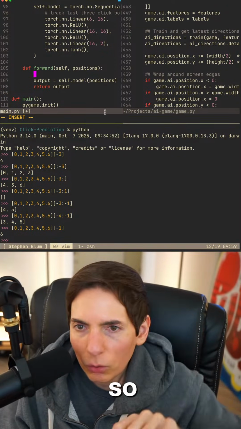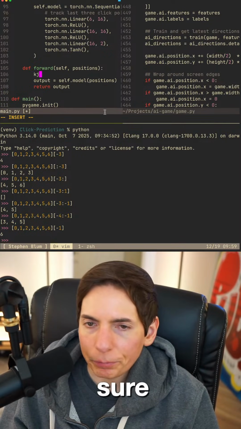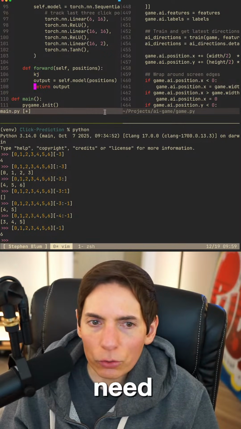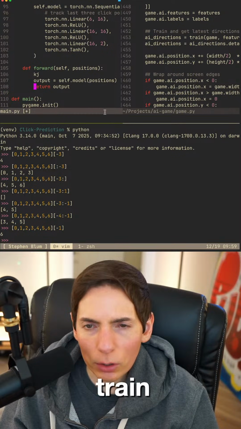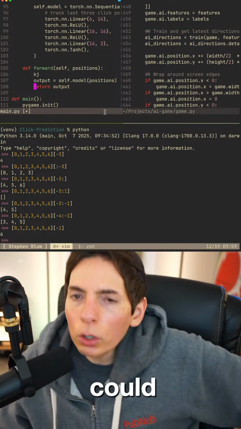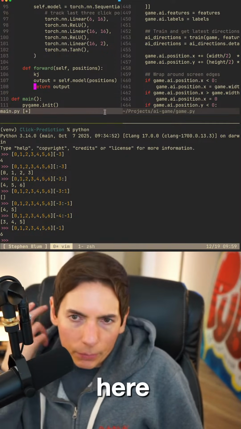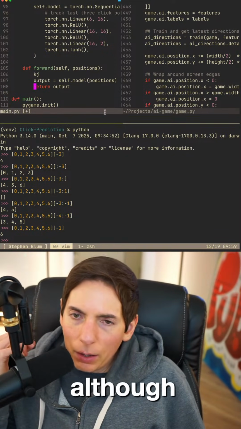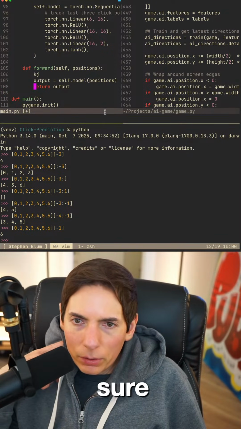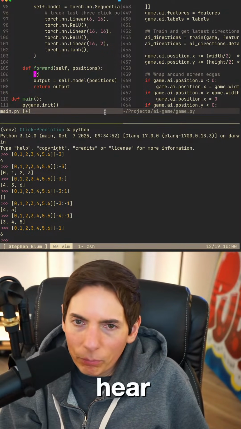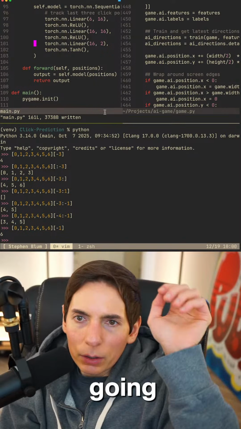Okay, so we need to do the encoding for sure. We also need a train. Do we want to do a train here? We could do a train right here, although I'm not sure. Let's see here. Okay, let's keep going.